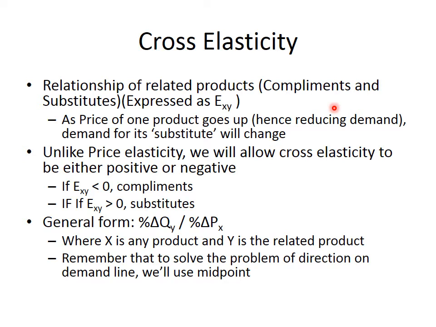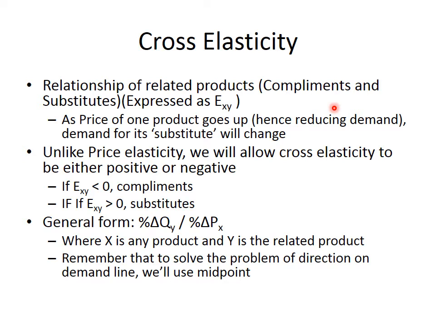We'll see this as we go through examples in the math, but ultimately it's because, with complementary products, a price increase will lead to a quantity decrease in the complement, and a price decrease will lead to a quantity increase. So you'll have price and quantity moving in opposite directions, and that's going to become a negative number. You're going to have a positive in the numerator and a negative in the denominator, or vice versa.